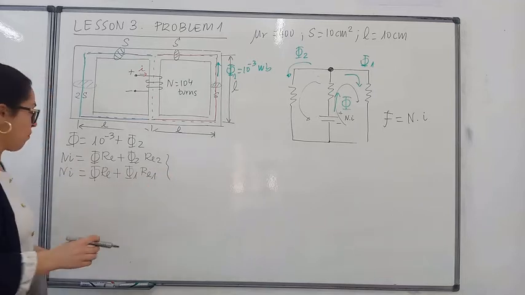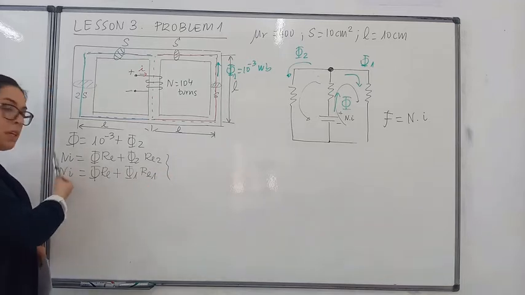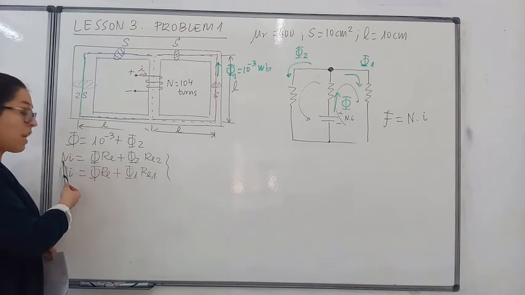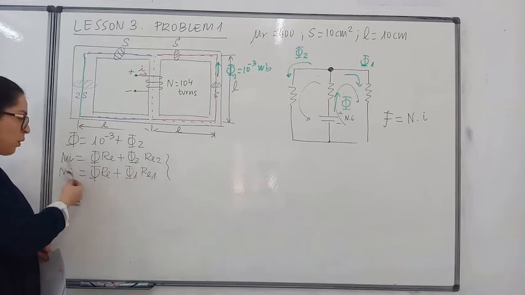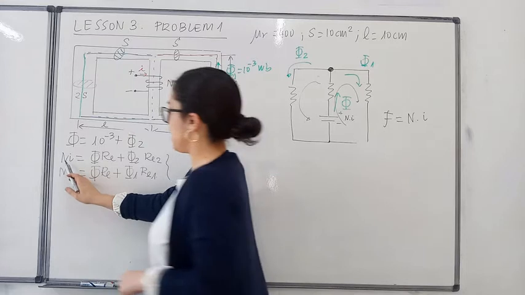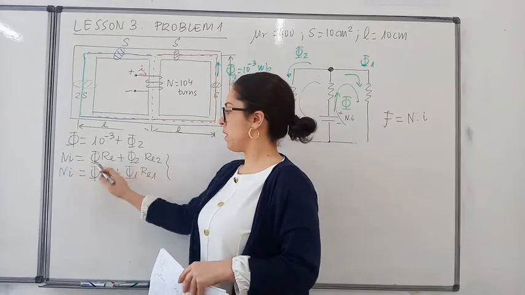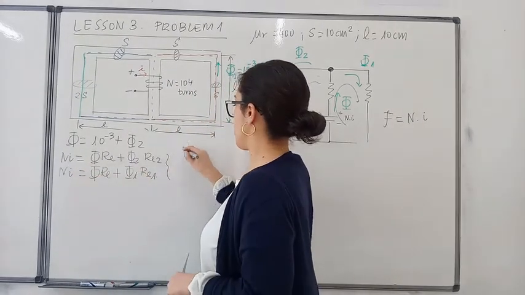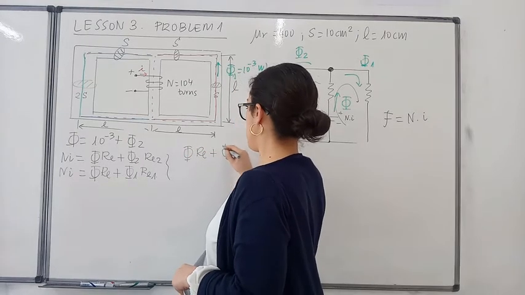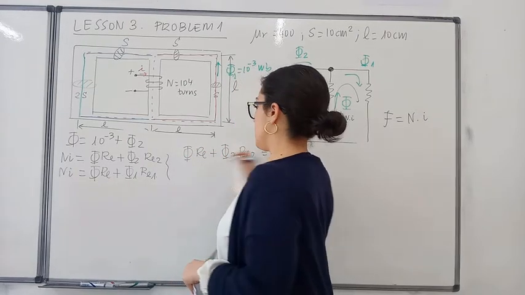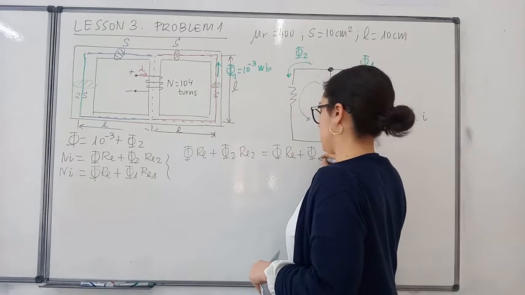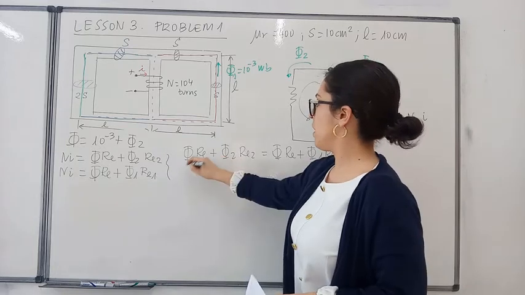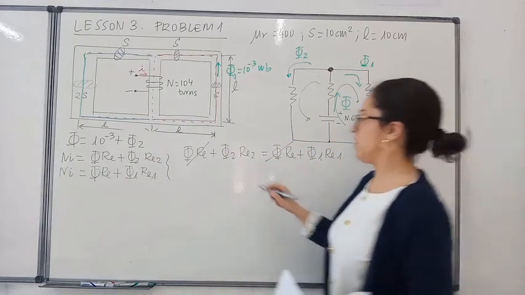But I'm going to do the following. As you can see, in the term on the left you have the electromotive force, the product of the number of turns and the current. And on the other side, you have this. So then, we can write the following. If this and this are the same, this side and this side, they must be the same. So you have this equal to this. So there, you get up to this.